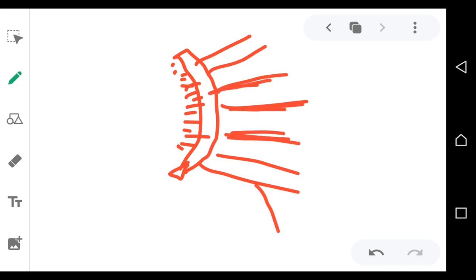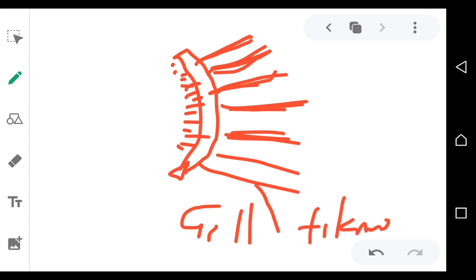I'm going to send the larger drawings, but I'm just giving an understanding. So these ones are called the gill filaments, in case they ask you to label them.